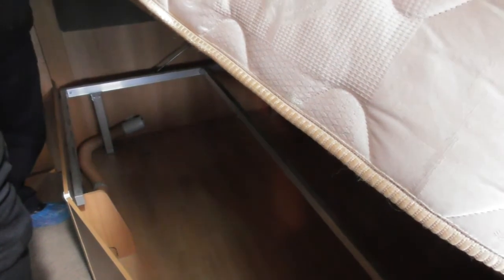Now, as you feel, it will stay up with no bedding on, but you'll be amazed by the time you've got your pillows and your bedding and things on, it does get quite heavy. So if you need to do things underneath it, I'd do the majority of it before you make the bed. But as you see, huge storage underneath there. It's just the one gas bottle there and the one across on the other side. But other than that, you can cram it with whatever you want.